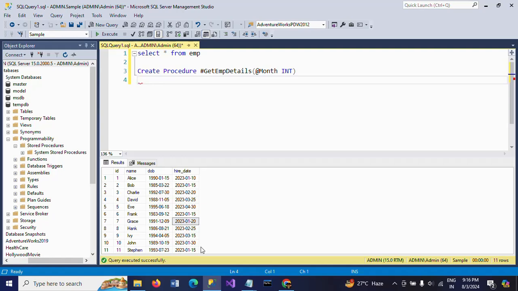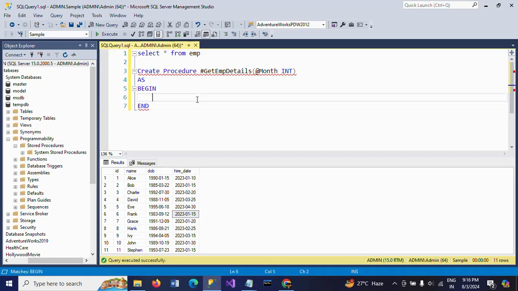When I pass the input parameter as 1, 2, 3 and so on, I want to know how many employees were hired in that particular month. That is the logic of this input parameter, with begin and end.